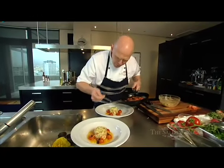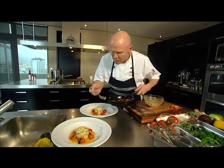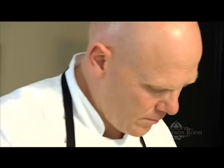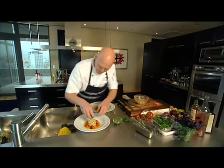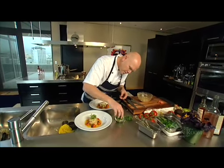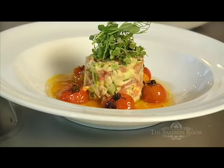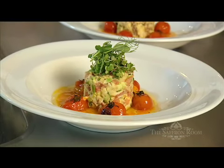So again, you can put as much of this as you like, as it almost turns into a soup, and when you're eating this with the salad, it'll just be mind-blowing. Just garnish that. Some micro herbs. Voila. So there you have it. Smoked eel salad with coriander and a confit of tomato, verjus and saffrons dressing with baby cress.